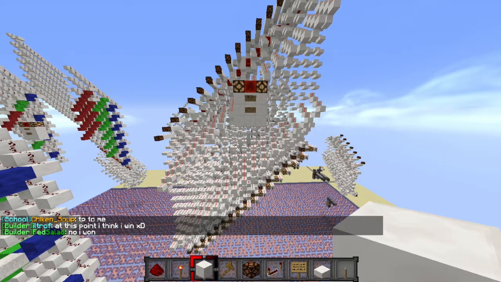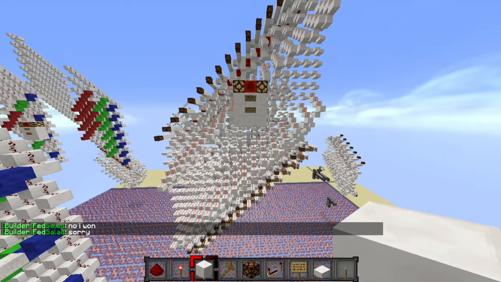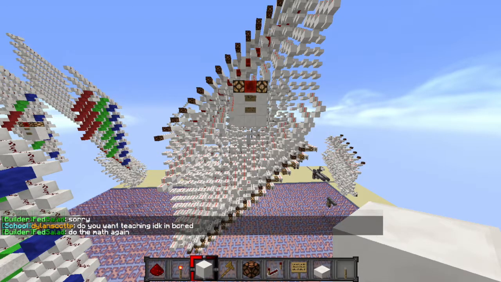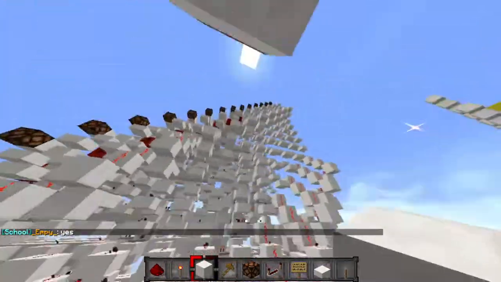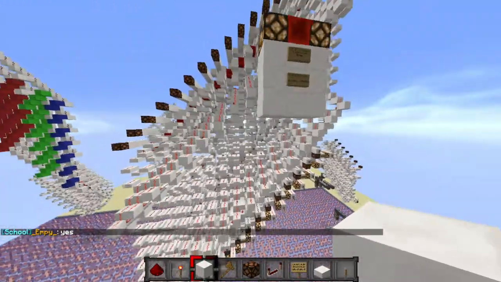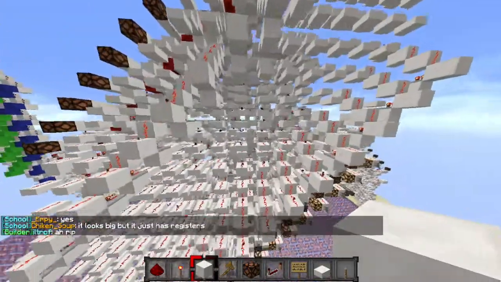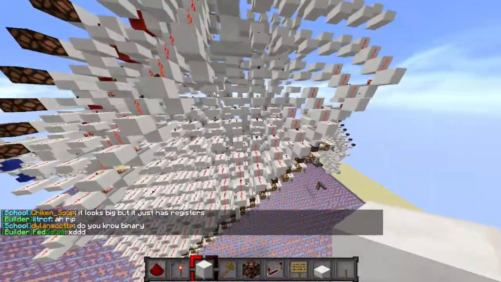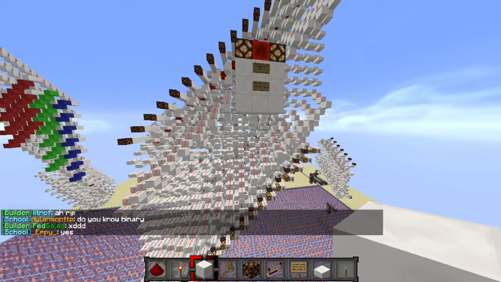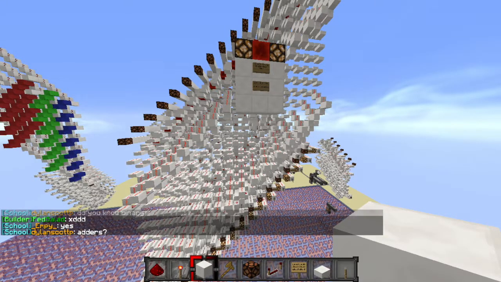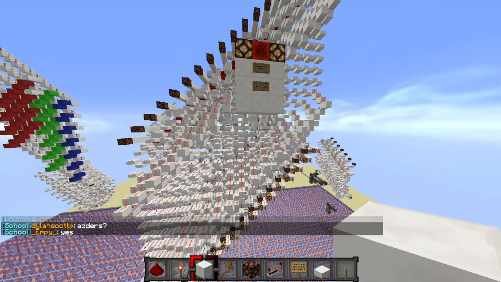Anyway, today I'm going to be doing a tutorial on parallel prefix adders and the Kogge-Stone algorithm specifically. Now this right here is a 16-bit Kogge-Stone adder. It's 7 ticks, and the funny thing about this adder actually is that it's anti-burnout, but it's not anti-burnout to improve the throughput. It's anti-burnout because building this thing out of comparators is actually faster than building it out of torches. So yeah, that's just something kind of funny about this.